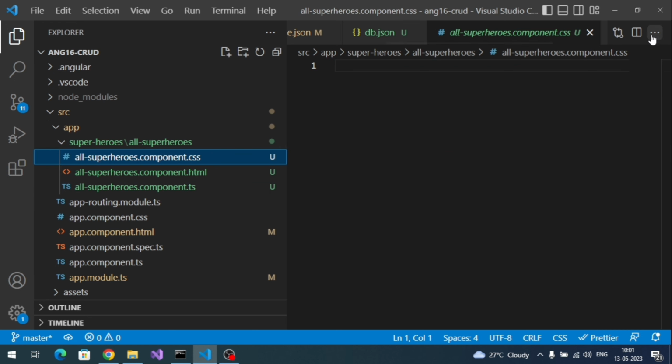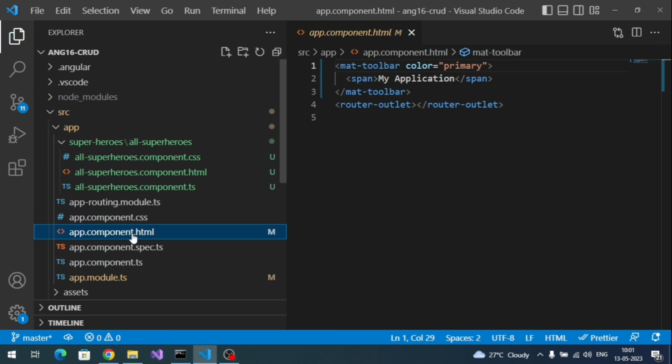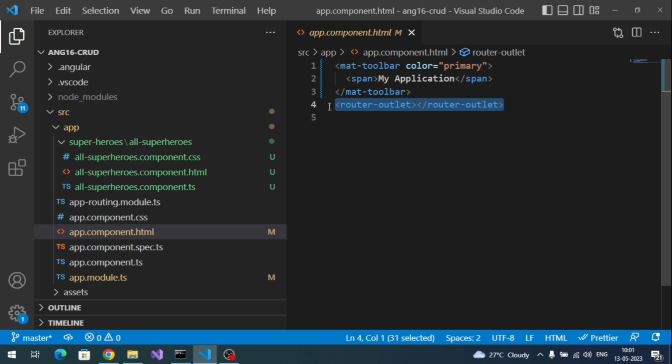Now let's configure a route for this component. Whenever we map a route for this component, in app component.html we have a router outlet, right? So whatever route we define, that component value gets rendered inside of this element. So let's map the routing.